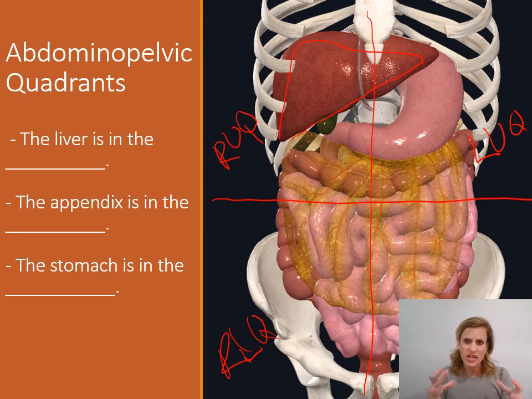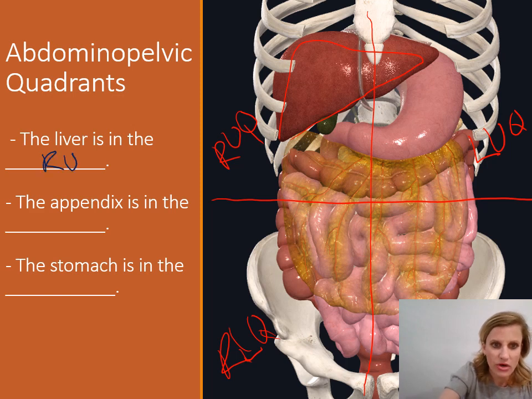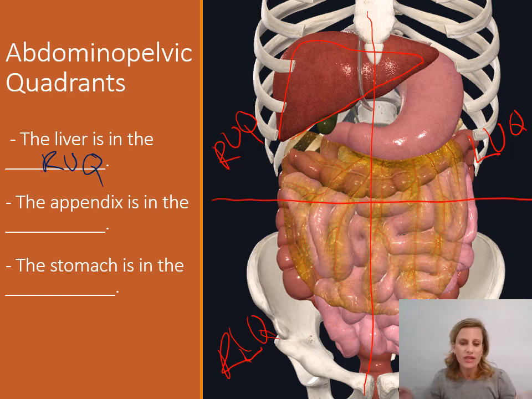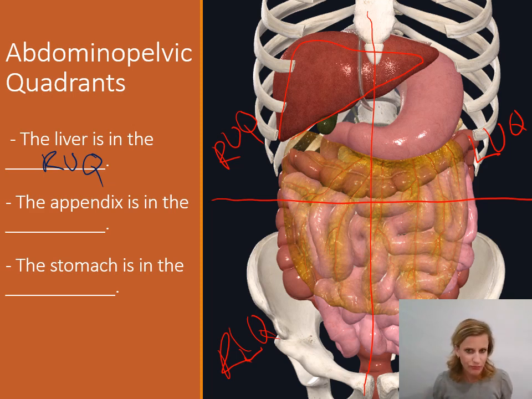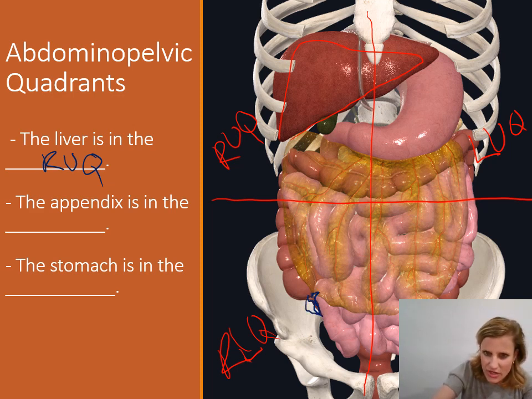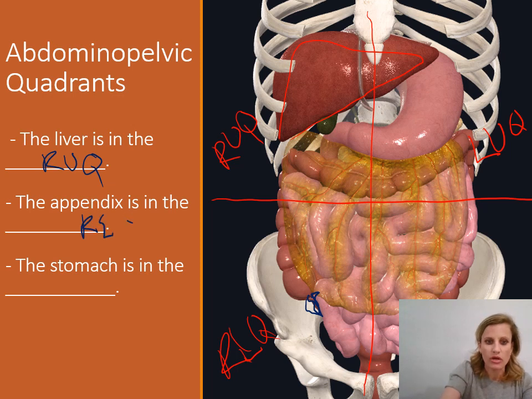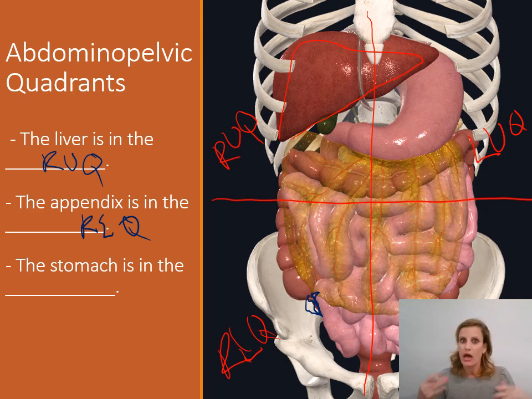The majority of the mass of the liver is in the right upper quadrant. If you go online and research any type of liver problem — like hepatitis, inflammation of the liver — you'll notice that patients will typically present with right upper quadrant pain. Right upper quadrant pain right away sends bells off that tells you something's wrong with the liver. The appendix hangs down here and it's in the right lower quadrant. So if somebody has really sharp, severe pain in the right lower quadrant, immediately I'm going to think appendicitis.